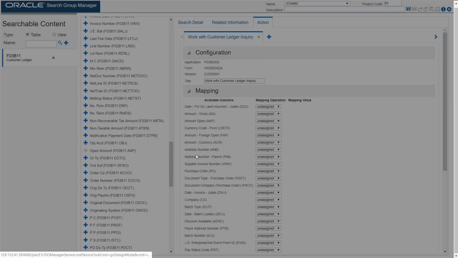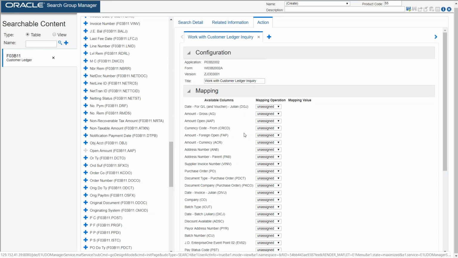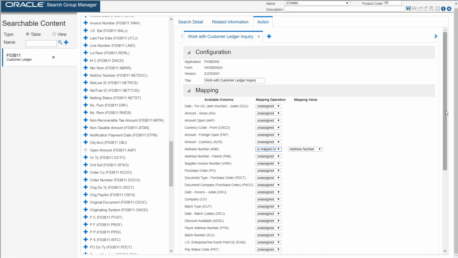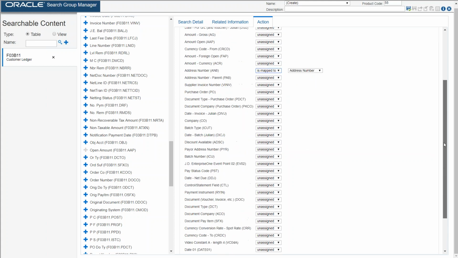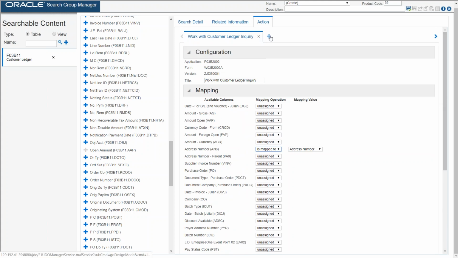So now it's going to say, you're going to drill into this application, but when I launch the application from looking at this record I found, what is that linked to? So again, I have to say I'm linking this to my address number. Now again, very easy. There's other things we can do. We can filter on other things. We can add an additional action or whatever. But for the most part, let's make believe this is all I want.